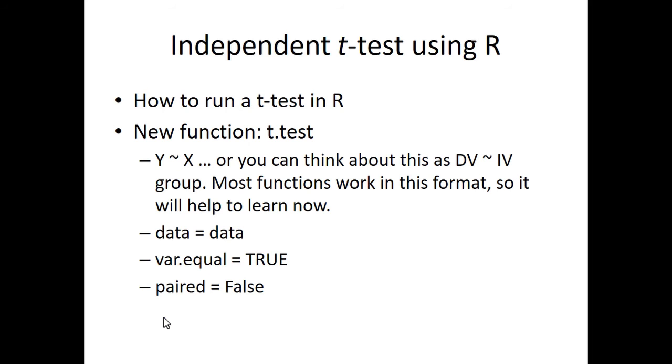What you do is you do y, whatever y is, so the column for y is approximated by, so that tilde, x. So most of the time we think about data as like x and then y. So we've got to switch that thinking because it's going to be like this all semester. So y is approximated by x.